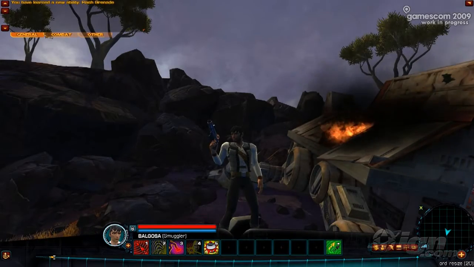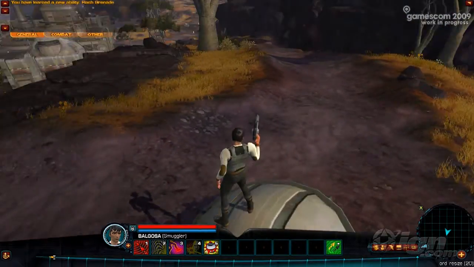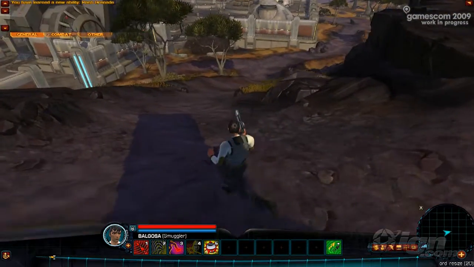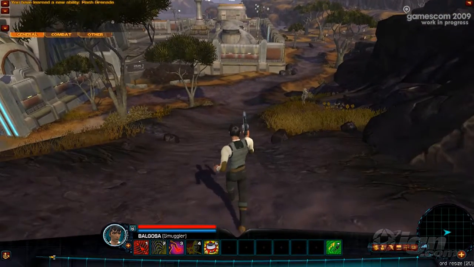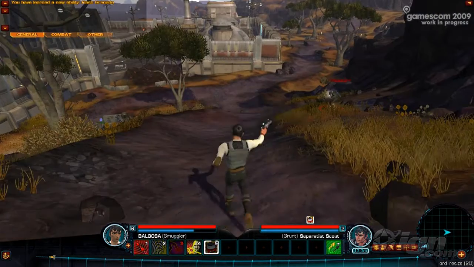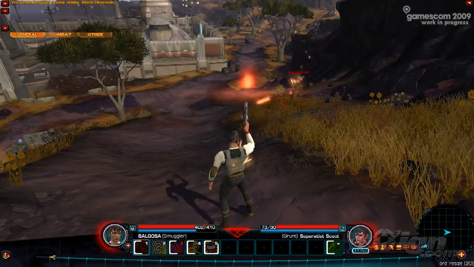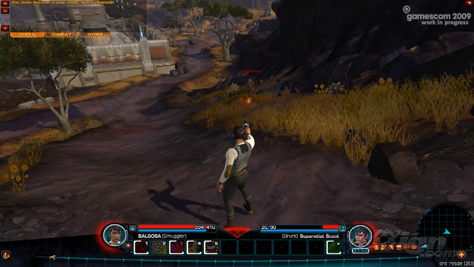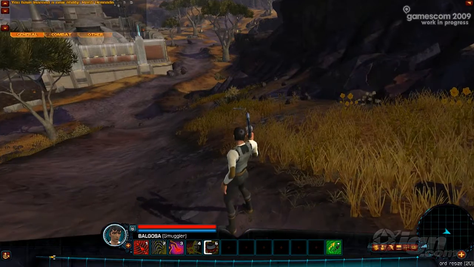So here we're looking at our Smuggler class. Obviously, the Smuggler represents the Han Solo fantasy in the Star Wars universe, and our Smuggler begins on the world of Ord Mantell. Now, Ord Mantell is a war-torn world in the Star Wars universe, where the Republic is duking it out with some separatists, and your mission as a smuggler is to run guns to the Republic side to help them out, should you choose to accept.